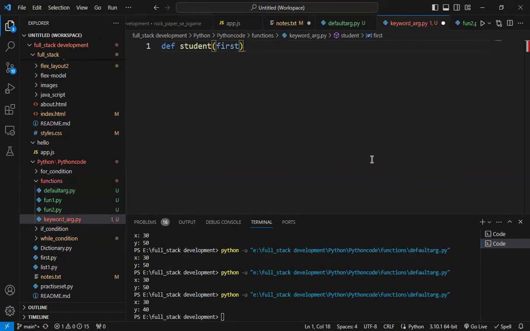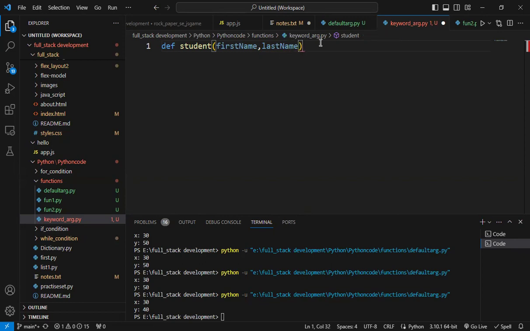The first variable is firstName. This is camel case, in which the first letters are small, but a letter in between is a capital letter. Then, comma, one more variable I'm going to create: lastName.